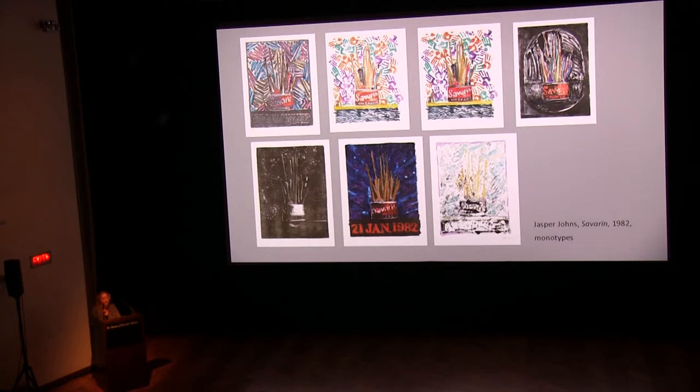Roberts commented on the complex, almost labyrinthine trajectory of Johns' prints: you can see how a monotype is about not just the artist creating images, but images begetting images. Johns would paint one, then print the print — there would still be a little material left, he would add to that print again, and you can really see the evolution. Without the foundational structure of the lithograph, the objects such as the handles of the brushes lose their outlines, and abstract strokes of ink meld into the background of hatch marks. The handprint and arm in the predella are now gone.